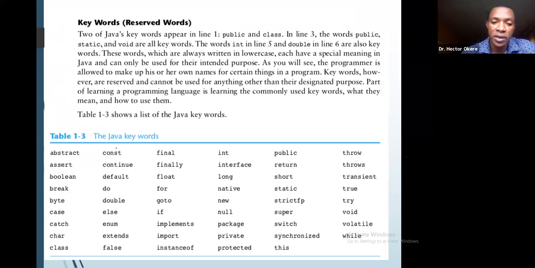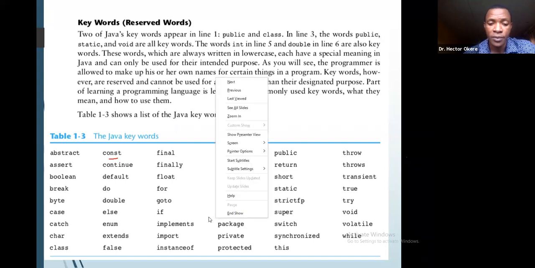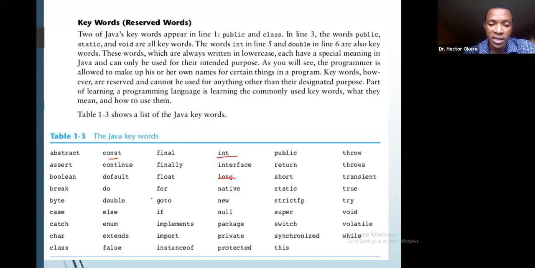These are some examples of Java keywords: abstract, constant, final, integer, public, throw, assert, continue, finally, interface, long, null, if, else if, true, false.